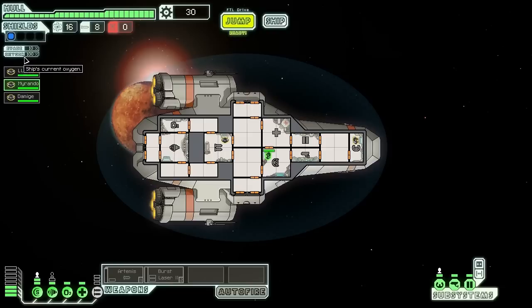If this drops too low, our crew members will start suffocating. You can also see that on the ship because the rooms will slowly start to get red. I can actually show you. As I said before, you can open doors, and as you can see, this room is instantly turning red, which means it's low on oxygen. You can also see over here our oxygen level has dropped a bit.